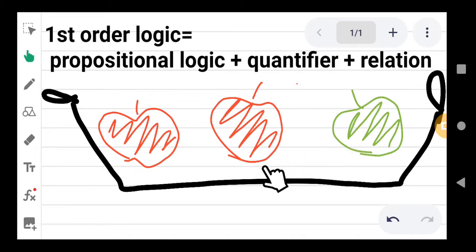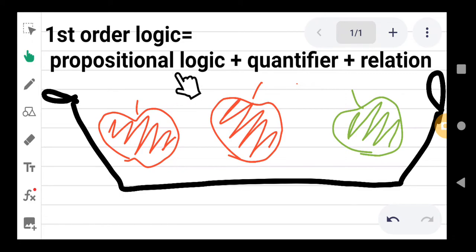So that's the x part, and the y part is that there are 3 apples in this basket, yeah. So if you say if x then y, that means if red apples are apples, green apples are also apples, then there are 3 apples in this basket. So in that sense, you can also use all that basic machinery in propositional logic, yeah.